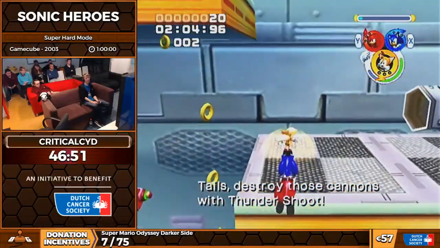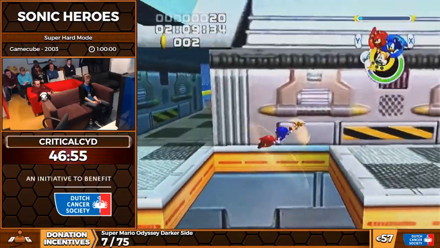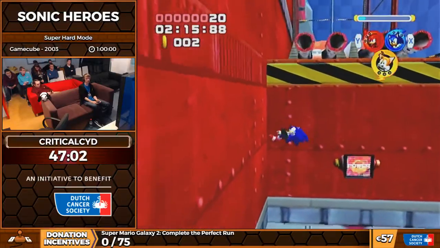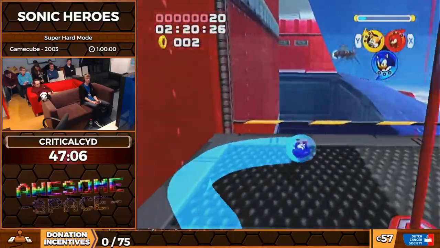Let's see, the run has gone well enough so far that with my estimate I can definitely afford to go for that again. So I'm going to do one more try. If it fails again, I'll just do the stage normally. Because it actually only saves like 20 seconds. Well, it looks cool, so I want to do it.